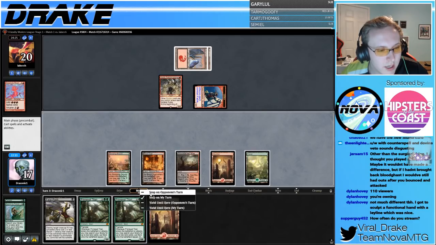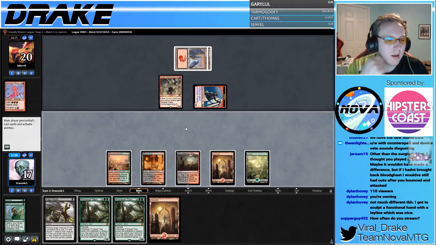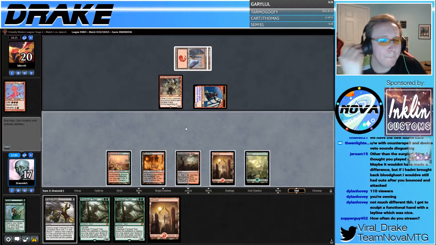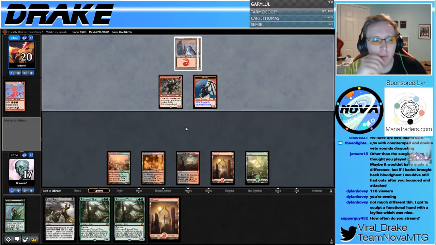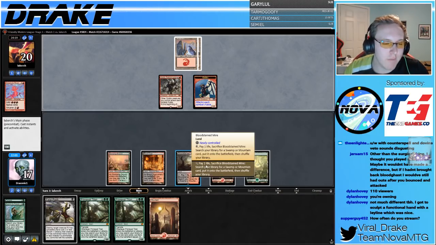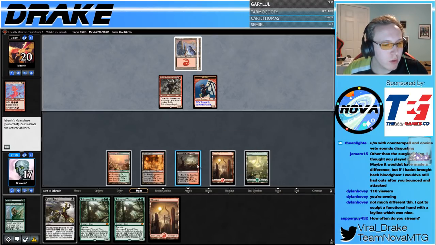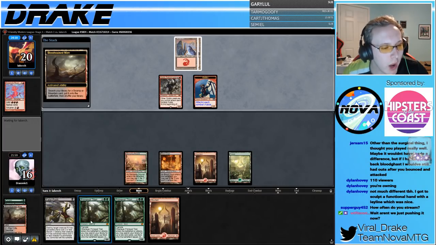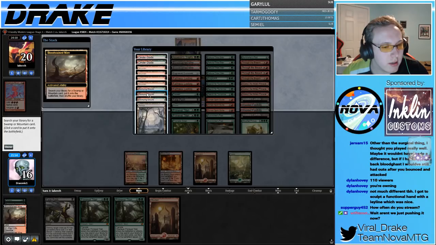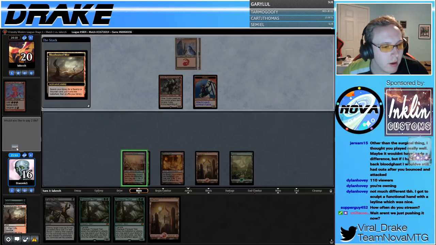So let's put a stop on their second main so that we can push this. Push it. Push it real good. Fetch. Now fetch real good. Let's grab a Stomping Ground. Nope, I would not like to do life.